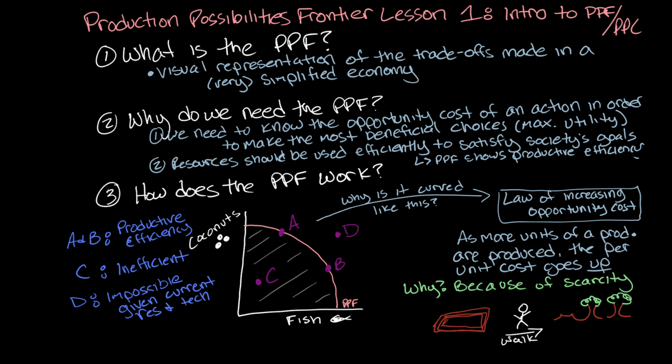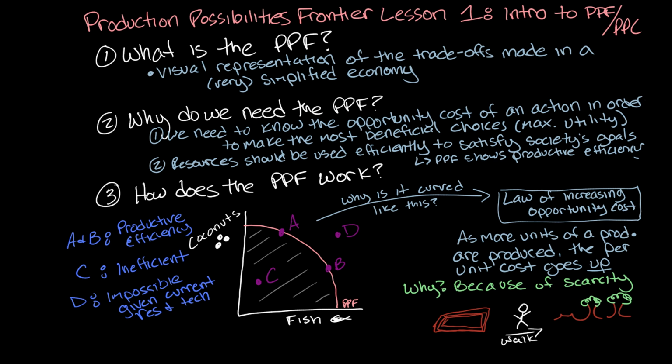The last point that we put out there is point D, which is a point to the right of the production possibility frontier. The kids need to know that given current resources and technology, it's impossible to produce at point D. We simply don't have the resources or the time or the tech to get our production out to that point at this junction. However, as we'll learn a little bit later on, and certainly as we learn when we get to relating this to the long-run aggregate supply curve, we know that we can actually get out there, but it involves changes in resources, either the quality or quantity of those resources, or changes in technology and productive efficiency.